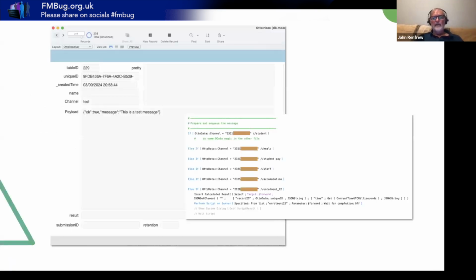There's the add-on link. So here's a file that I use. Doesn't look very lovely, doesn't have to. Here's a record. The channel, I did the test button. The channel and the payload that it's sent. So that can be anything you like. And here's an example of starting to work on a script. So if the channel's this, do this. If it's this, do this. If it's this, do this. So anytime you set up a new channel, just need another branch in this script to do whatever you want to do.